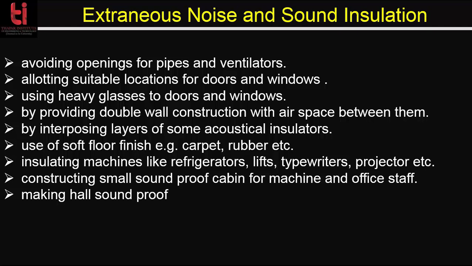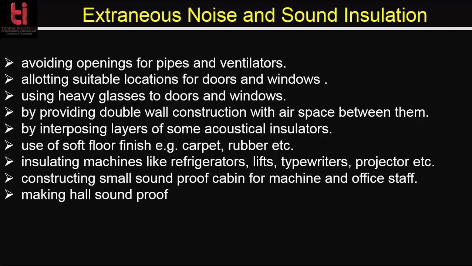Now, the last but not the least point is the noise and sound insulation. So we need to avoid openings of pipes and ventilators. We need to allot suitable locations for doors and windows. We need to use heavy glass for the doors and the windows. We have to provide double wall construction with an airspace between them.